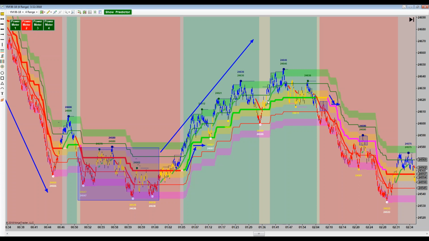So the first step into becoming a successful futures trader is to know the market condition at any given time, because that dictates what types of trades you take, right? We said that we're getting long in uptrends, short in downtrends, and depending on the size of the range, we're trading either the long side, the short side, or both. Now let's skip forward to this morning at the market open, because that's the whole reason we're here: to talk about how we're going to make at least $500 in the first hour of trading.